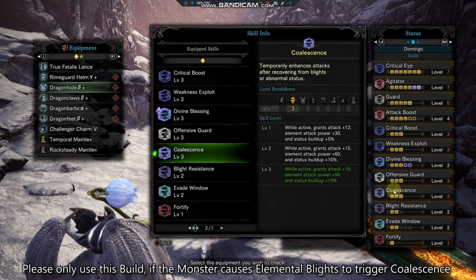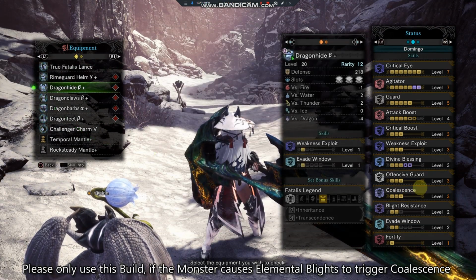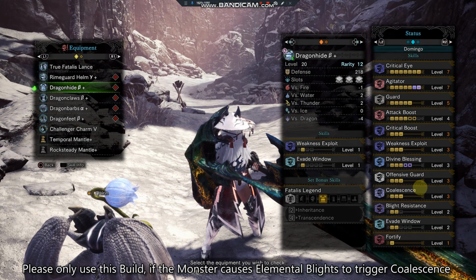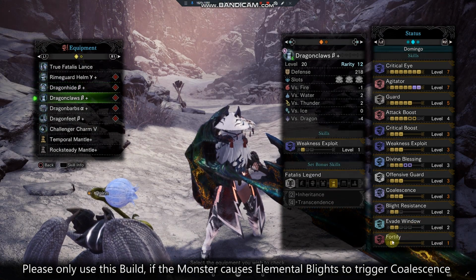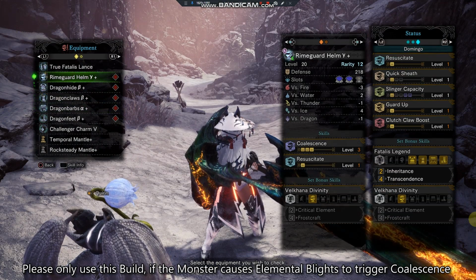You also have Blight Resistance 2 to trigger Coalescence very easily, and Coalescence gives us an attack boost of plus 18, which is like Attack Boost level 6, but better, because we also have a status effect buildup increase and the elemental attack increase. Yes, we also have Wide-Range 2, which is not bad if we are waiting with our lance. Fortify if we have some bad luck.